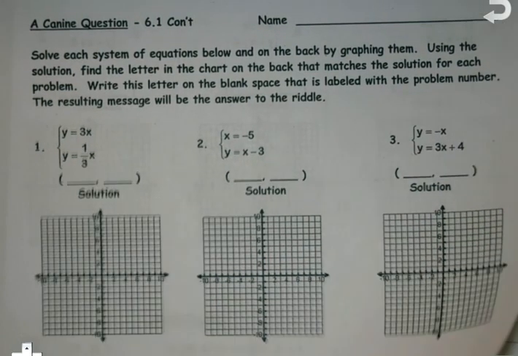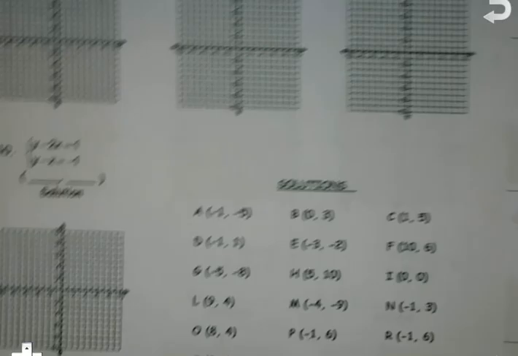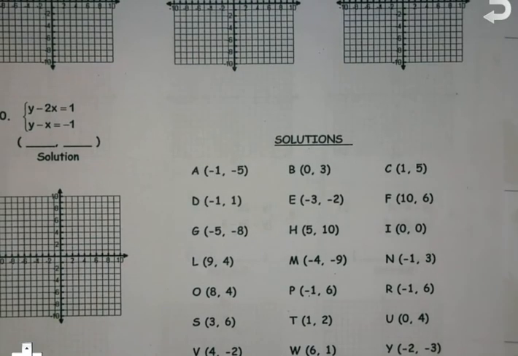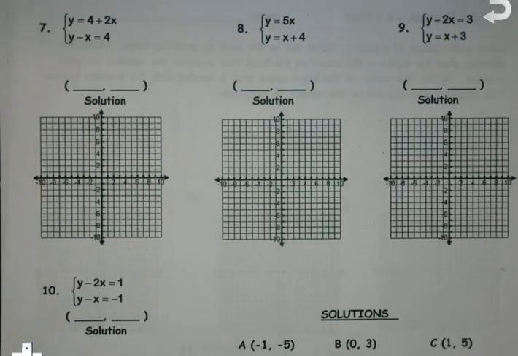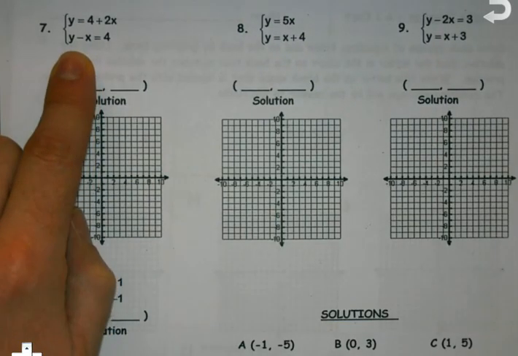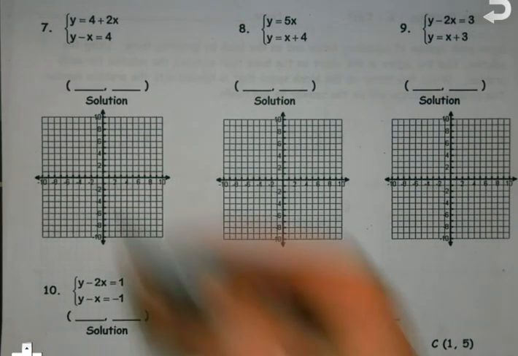On the back of this sheet are possible solutions. Now, there's more solutions there than there are questions. But you can check to see, oh, I got -1, 3 for this one. Is that one? Oh, it is one of the answers. But you can't just plug it in and say, oh, I'm done. One other thing I want to help with, because I don't want to leave you hanging on something. Some of these problems on the back, you'll notice they're not in Y equals like all the other ones we've done are. So let me help you get those adjusted.